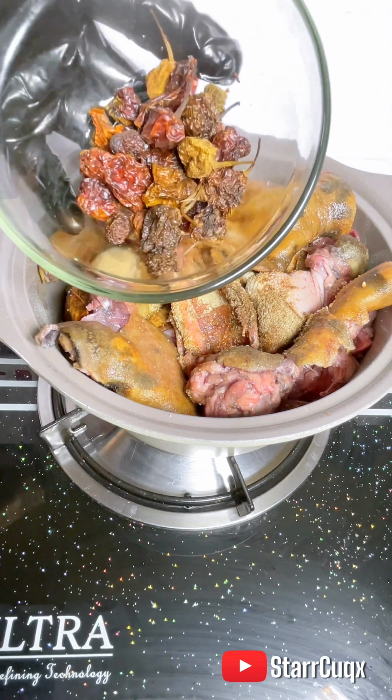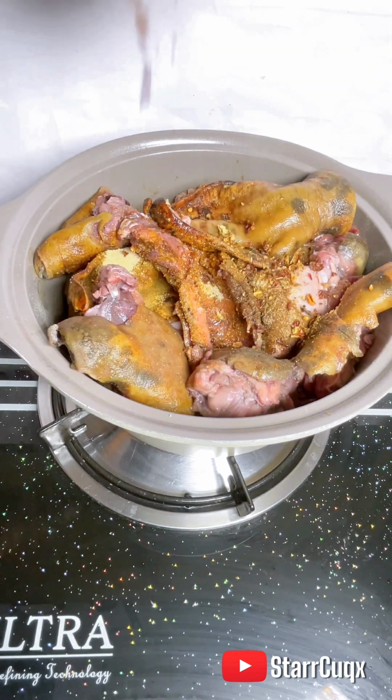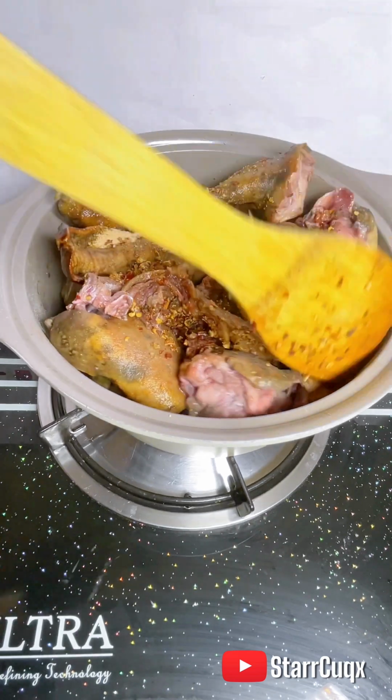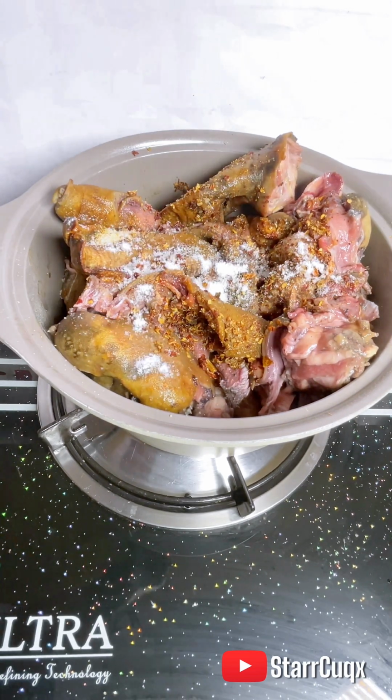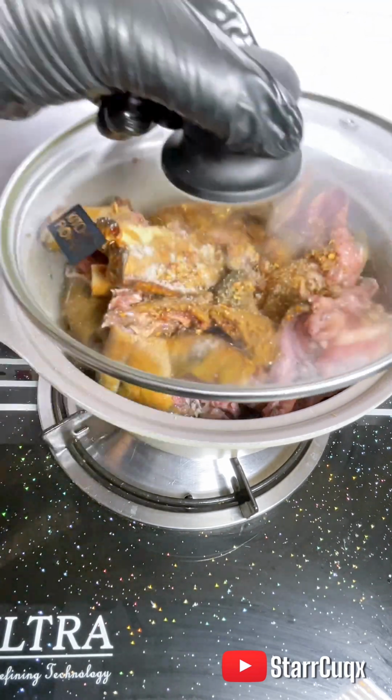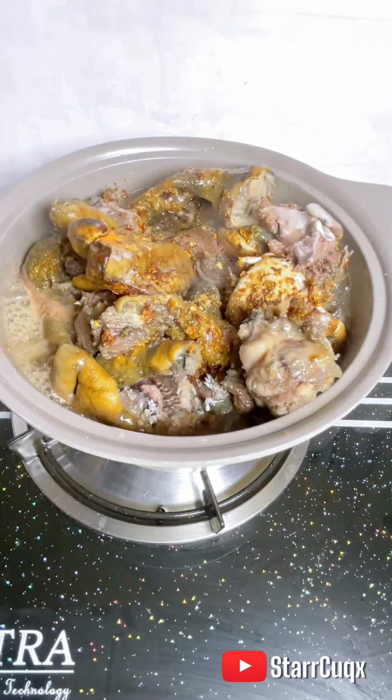So I'm just going to be adding in some Cameroon pepper. I'm adding in the pepper now that the meat is about to start boiling, because I want the pepper infused into the meat. You just want to go in with some salt, and then you don't have to add water to this. You're just going to cover it and then let it get out the water from within the meat.